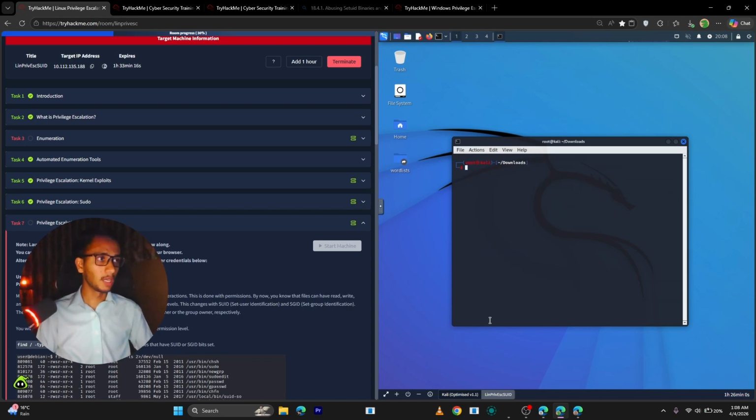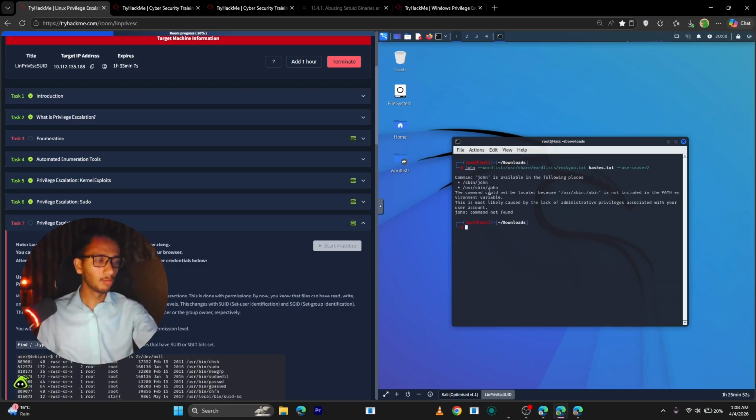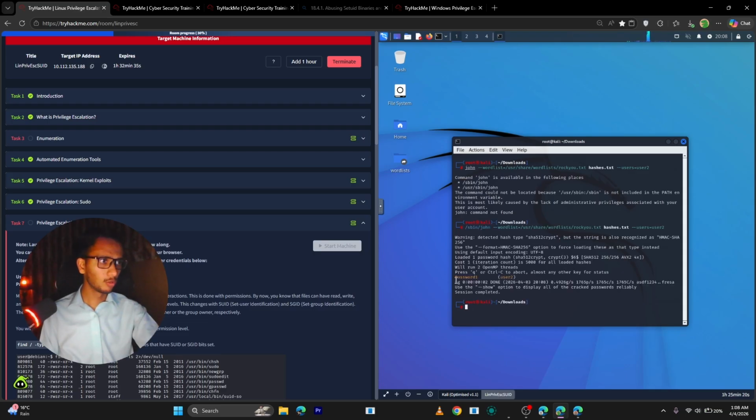I cleared the screen, and okay, the same thing that we got with unshadow. All we need to do is specify the full path of the tool. So I think it will be good now. So I think we got the password, which is password1 for user2. You see right here, session completed, and we got the correct password. So this and this password are the same, so it means the password for Karen and user2 is basically the same. Perfect. You see how we use the John tool.